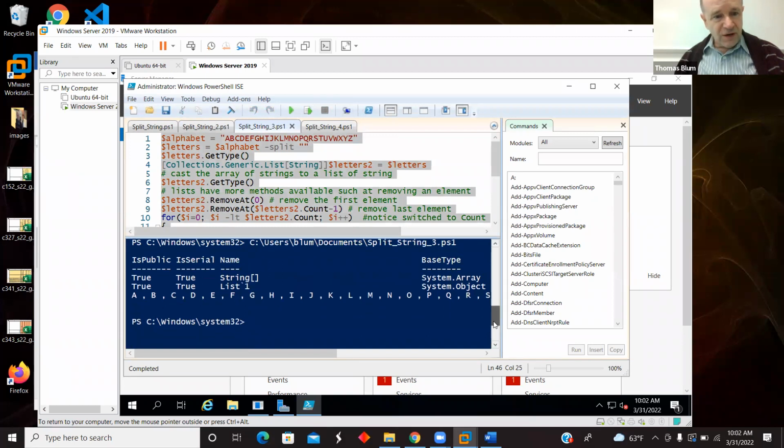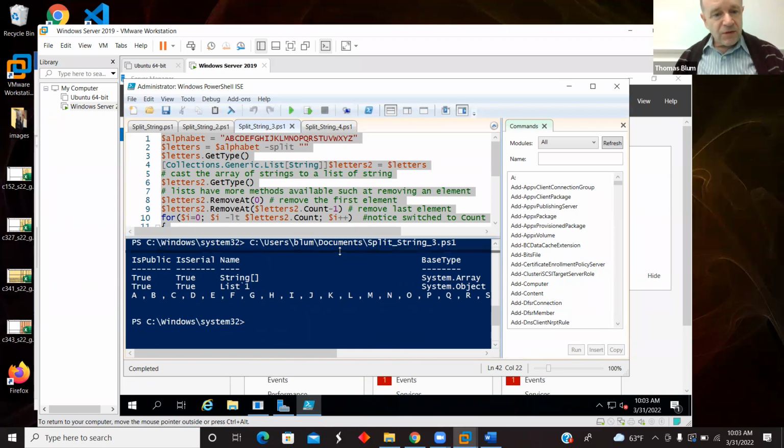Here's version 3, and I'm printing out the types, and one of them was the array of strings, and then the other one is a list, and a list has more methods, more capability than the array.